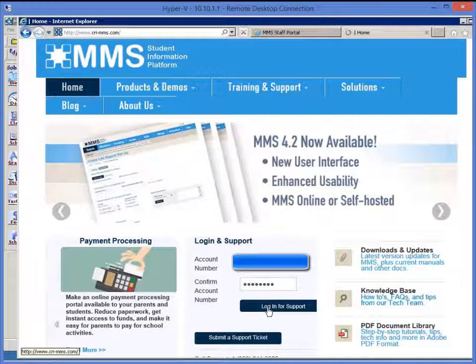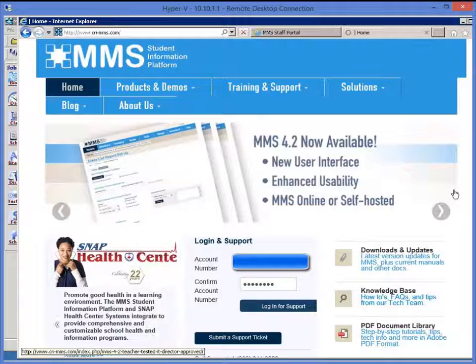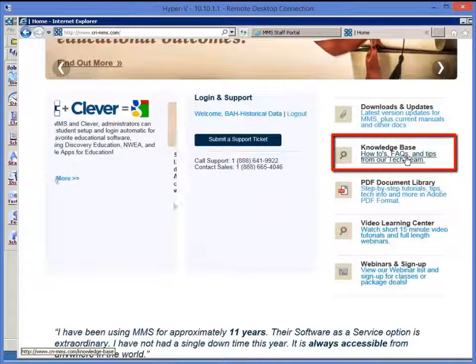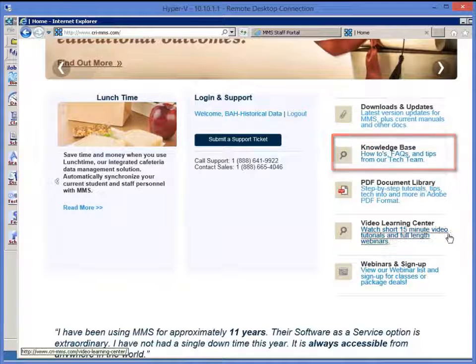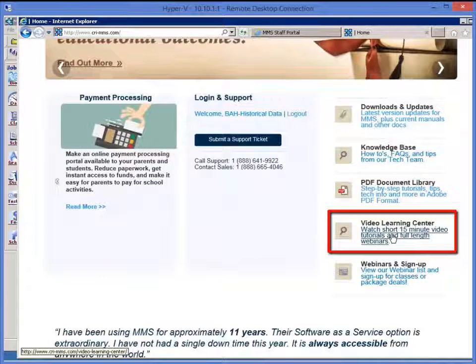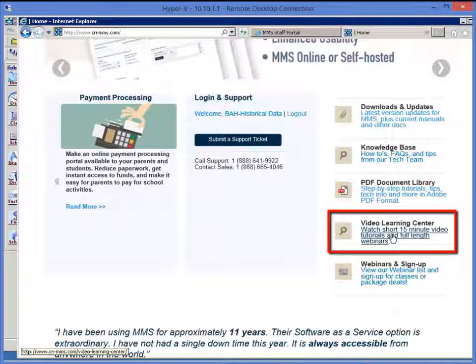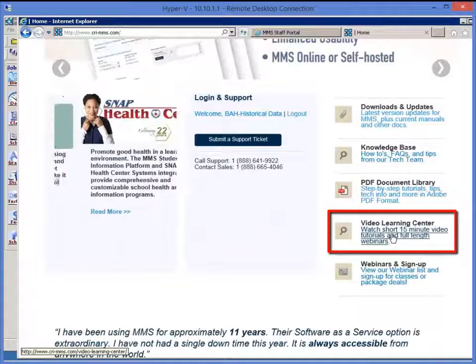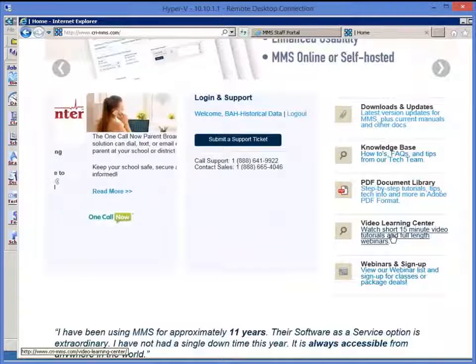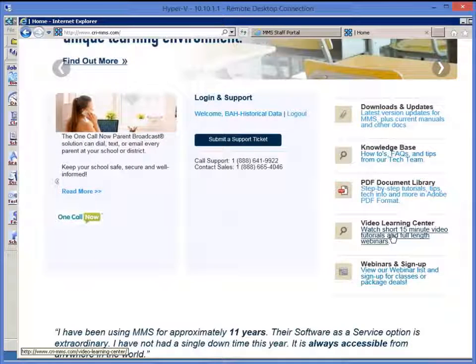But once you're in here, you can go into the different areas. You have the knowledge base articles where you can search anytime you want. If you have the webinar subscription, you can see what other classes are coming up, and you can also look at the Video Learning Center where there are tech bites that are 5 to 15 minutes long versus the full-length webinar recordings, that sort of thing, that you can go in and look at any time. Pause it, back it up, come in again.